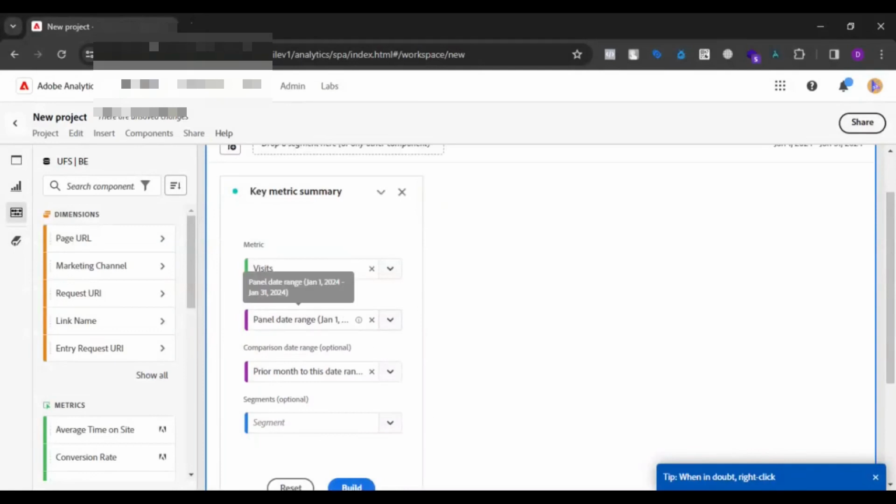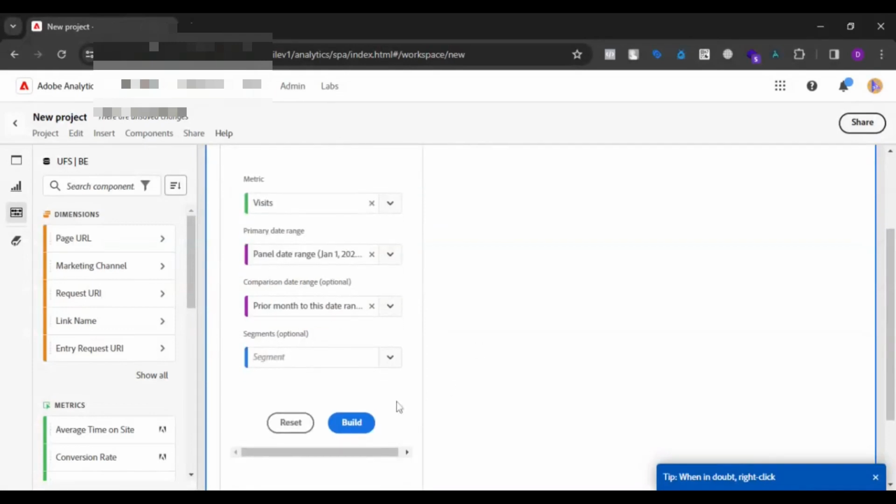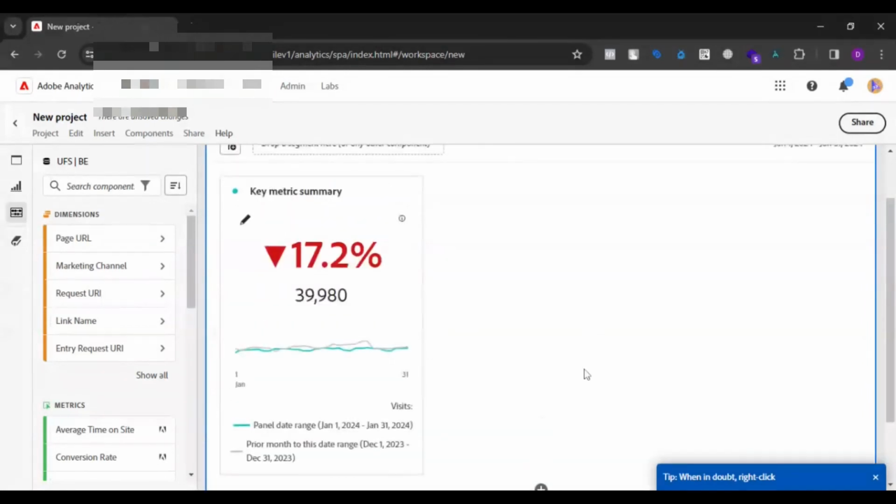Then it is automatically updated on the visualization card as well. We have the option to add the segment, and this here specifies the comparison range that we want. So let's click Build. This will give us a scorecard for visits.